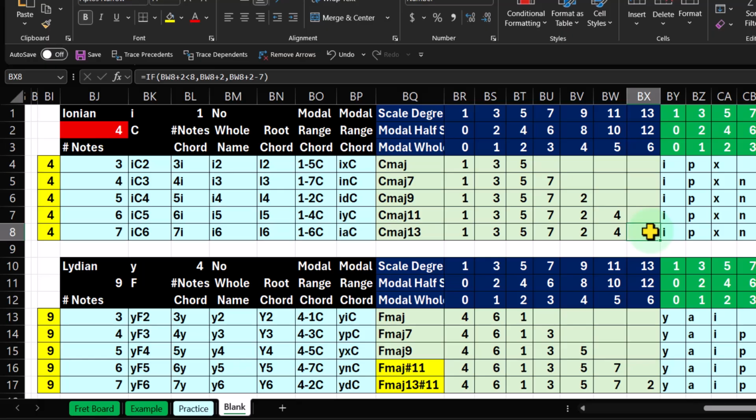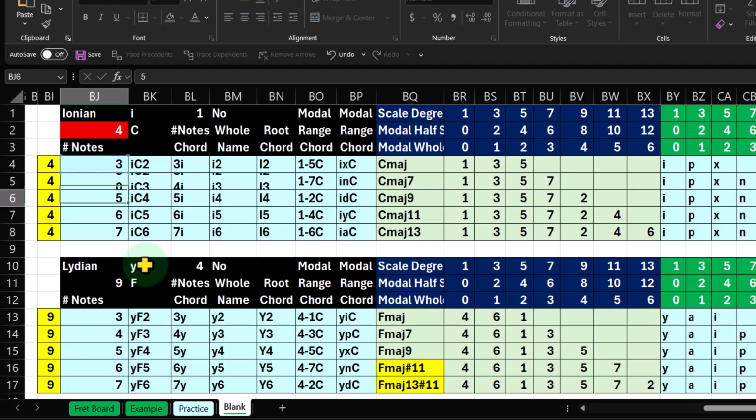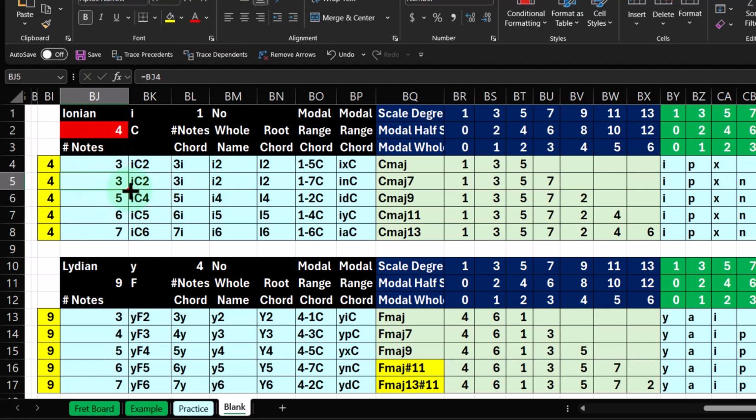All right, so I'm going to start with 3-note chords. To do that, I'm just going to adjust all of these to 3-note chords. So I'm going to say that 3, I want that to be static. So I'm going to say this equals the 3 above it. I'm going to copy that down, boom. So there's the 3, and then it's going to be, I think this is the standard naming.